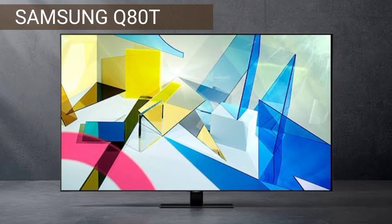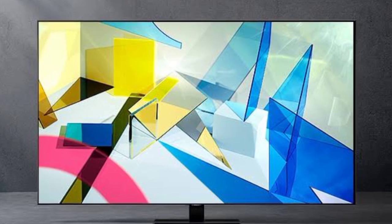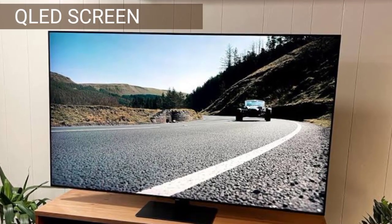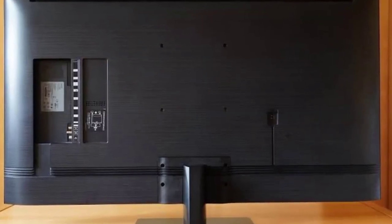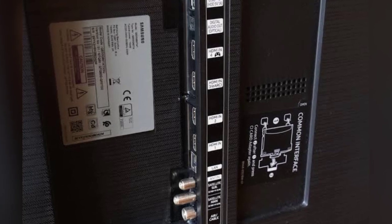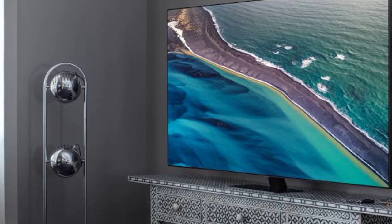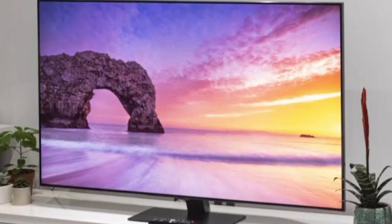At the number 4 spot we have the Samsung Q80T QLED. The Samsung Q80T builds on successive previous QLED models for a brilliant HDR TV definitely worth checking out. The most notable feature is the incredibly low input lag, making the Q80T a great smart TV for gamers who want responsive gameplay, but the QLED screen will also make general watching a pleasure all around. The Q80T is the cheapest new Samsung TV to come with a full-array backlight, meaning you will get consistent brightness, though not some of the premium qualities of higher-end sets. Hence why it lands lower on this list than last year's Q90 QLED. However, you will still get Samsung's latest quantum 4K processor, vivid HDR colors, and advanced features through the Tizen OS.